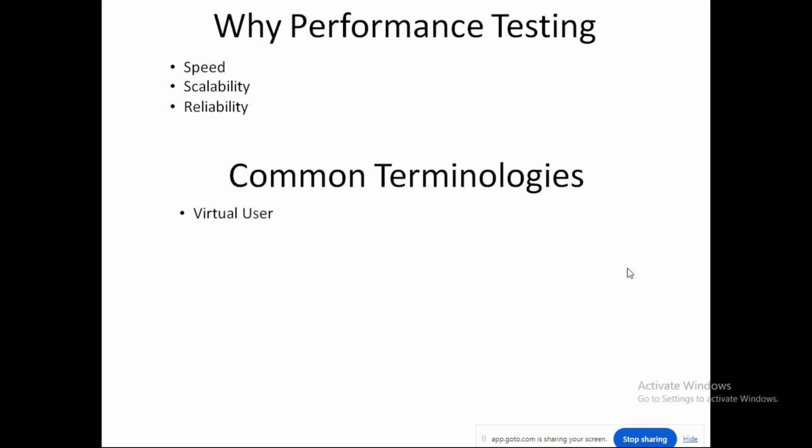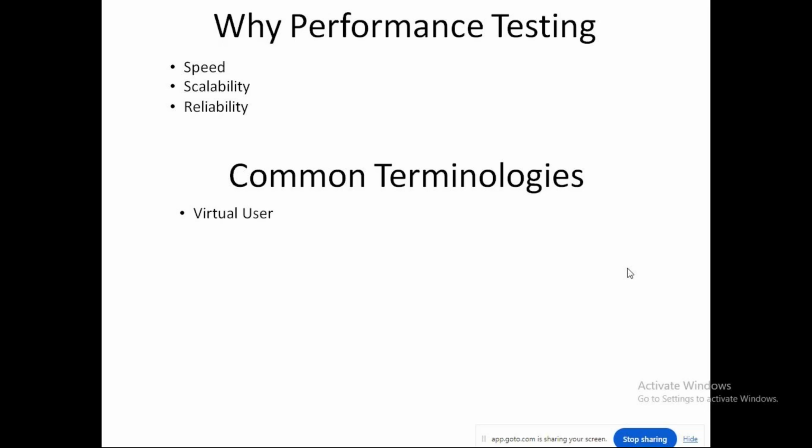Now, in a performance testing tool, we have to generate users. Those users will be using the application, or doing transactions on the application. When I say users, there will be some connections, some threads opened to the application, and those threads will be doing the transactions.